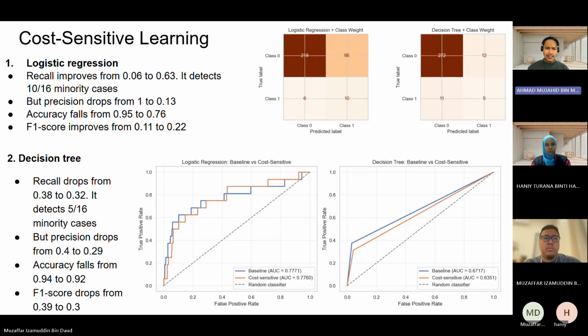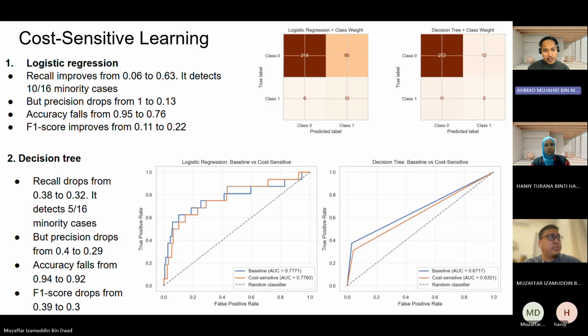For the decision tree model, the recall drops instead of going up, to 0.32, as it detects only 5 out of 16 minority class. The precision drops as well to 0.29, and the accuracy falls from 0.94 to 0.92, just a slight drop. Because of the drop in recall and precision, the F1 score drops from 0.39 to 0.3.